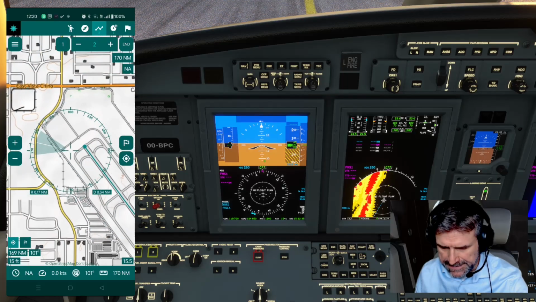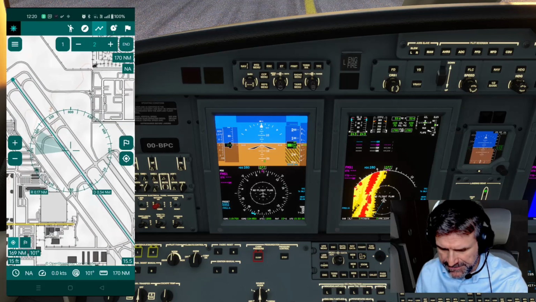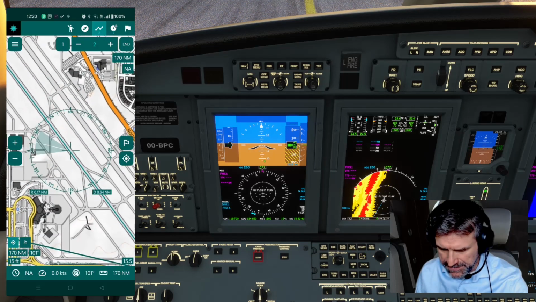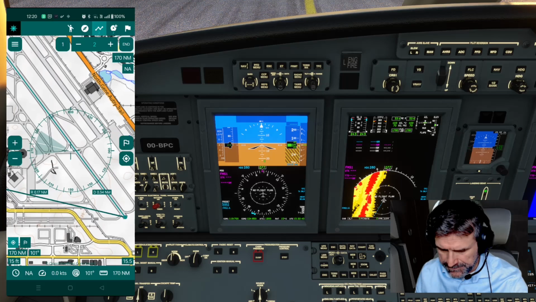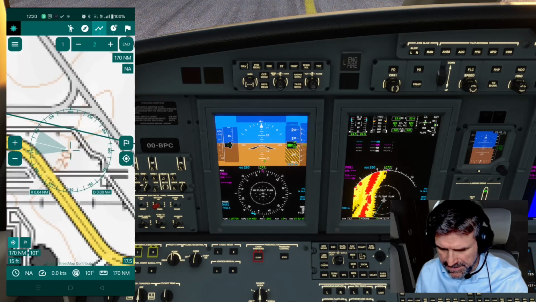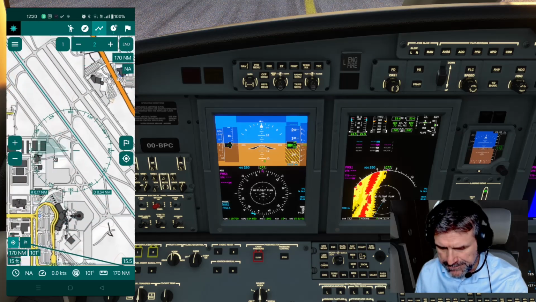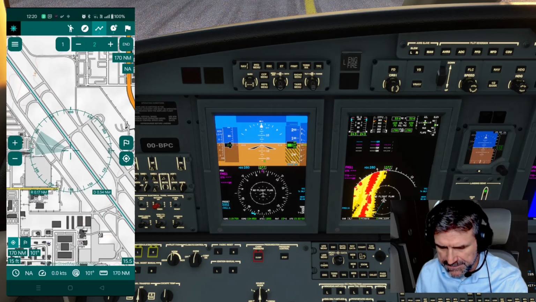But of course it should be legible. That's 140 meters, I think. We're gonna check. This one says that's 120. Yeah, so it's 140. Sometimes.